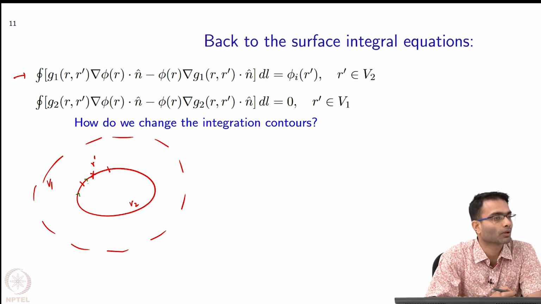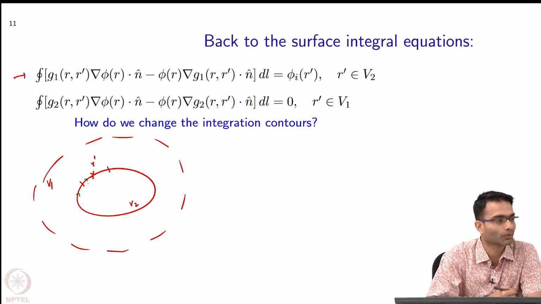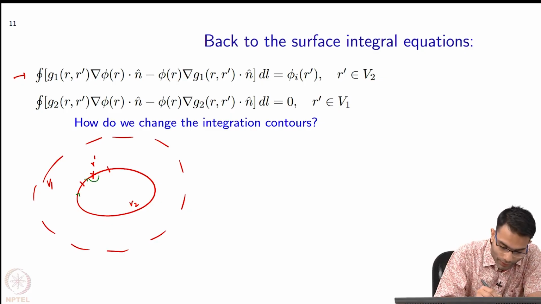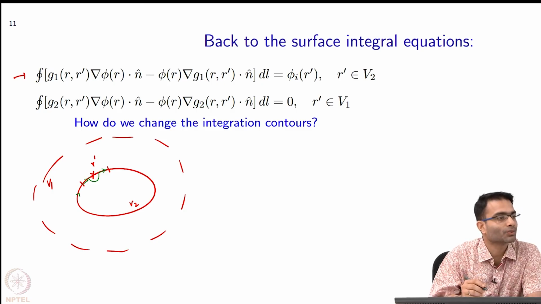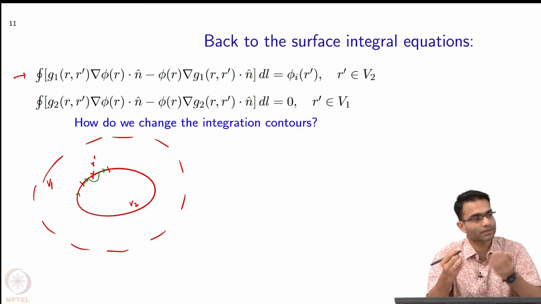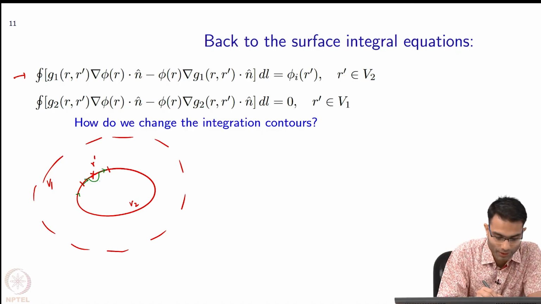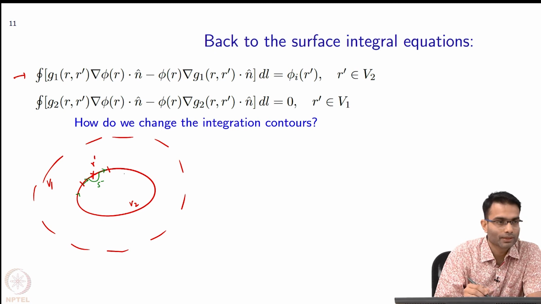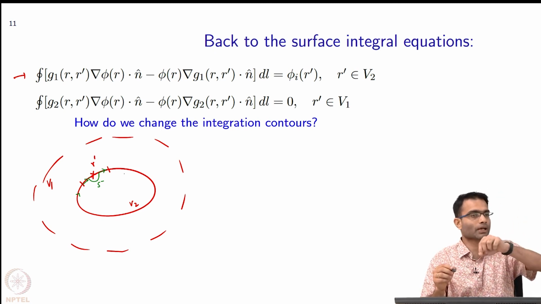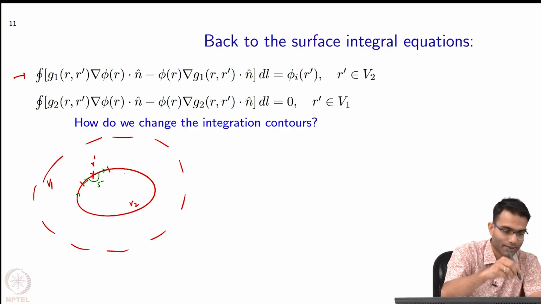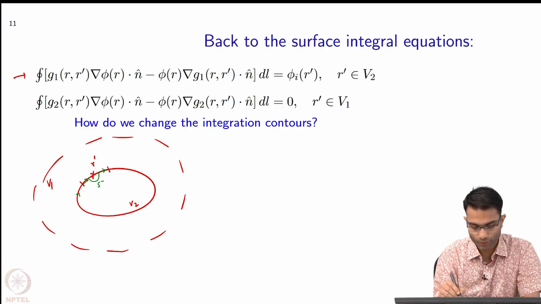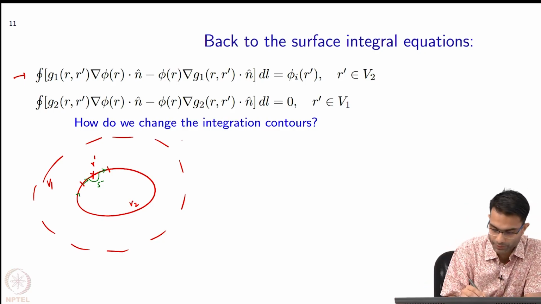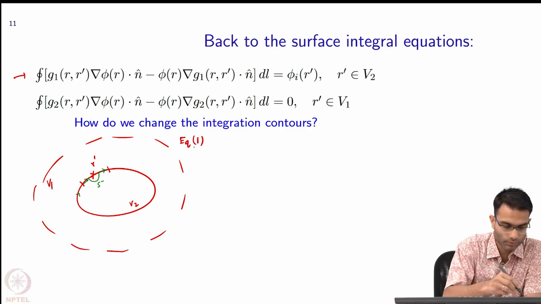Which way should I deform the contour? Above or below? It should go below, right? So it should go like this. That is why I use the word S minus. S minus tells me I am inside. You can think of this as closer to the S minus term over here. Similarly, wherever R prime is, I must bend around it. That is going to be our strategy. And this was for equation 1.